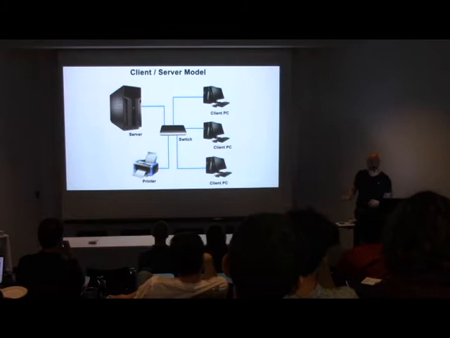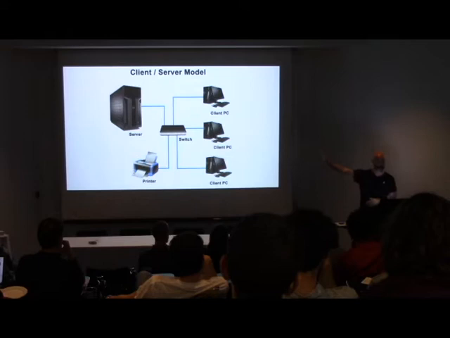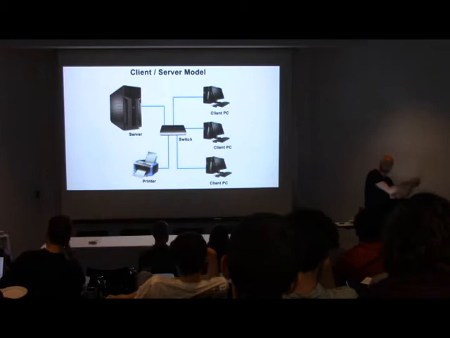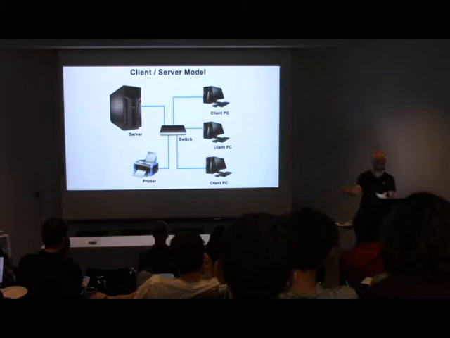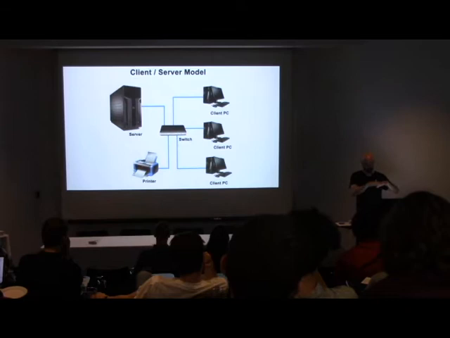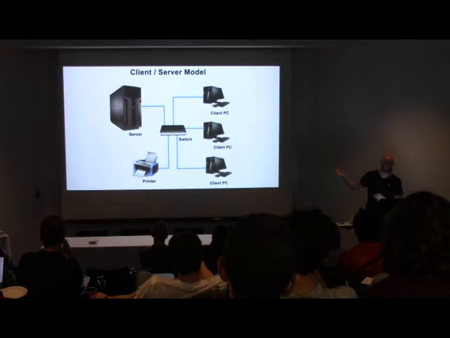So suddenly you could do things like a spreadsheet and calculate locally, like kind of a scrapbook, and then send whatever results to a server that was owned by the company. And suddenly that company didn't just have one big server in New York City in the basement of the building. No, every floor of the organization, every department of the university had its own server with specialized applications for whatever purposes the server was dedicated to. So we had suddenly decentralized, and we're going to head towards blockchain here, we had suddenly decentralized the processing and the storage and the control of the information that is being used for whatever business process is at play.